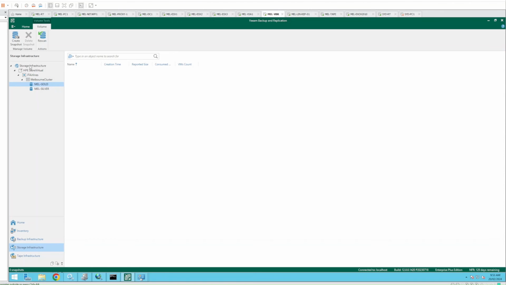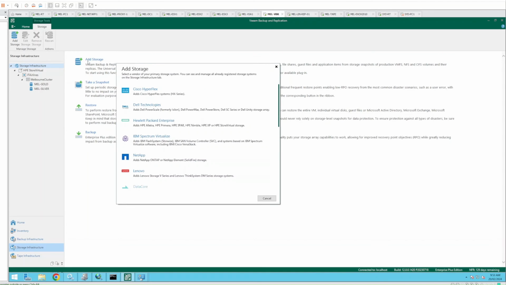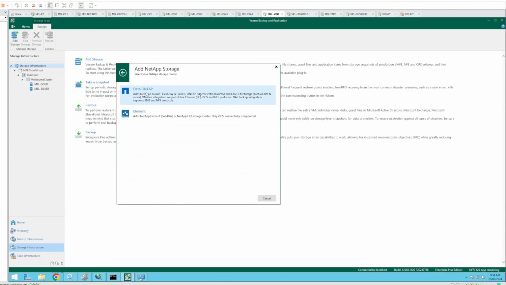Now we're going to add this new NetApp system. So at the top, add storage. Last time we did Hewlett Packard Enterprise because it's an HPE StoreVirtual. This time we are going to go to NetApp, and it is Data ONTAP.